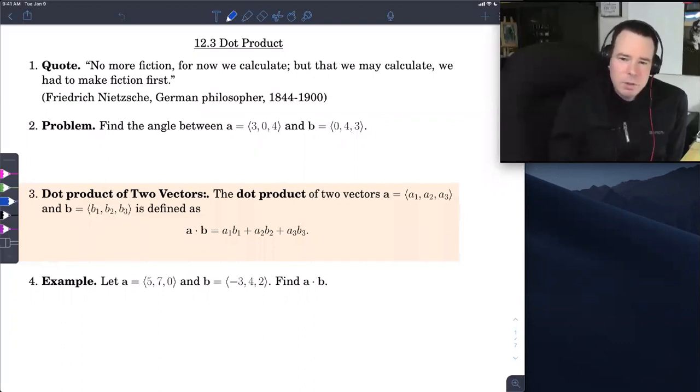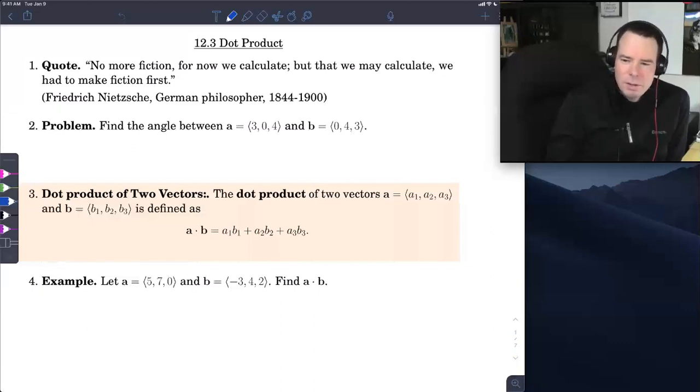There are a couple of ways you could multiply vectors. You could take two vectors and form a scalar from them. That's what's known as a dot product. Two vectors in, scalar comes out. Or you could take two vectors and produce a vector from them. That's known as the cross product. And it turns out that that only works in 3 dimensions. In higher dimensions, we don't really have a cross product. There are other things that can kind of substitute for it, but we don't really have a way to multiply vectors in higher dimensions. So the first thing we're going to look at here is the dot product.